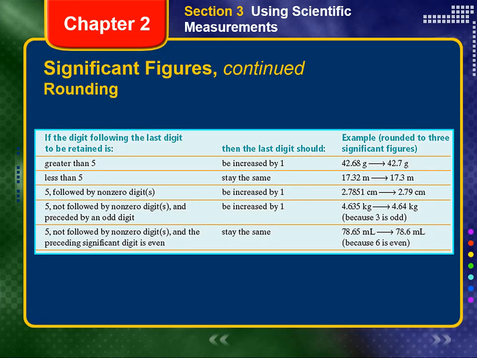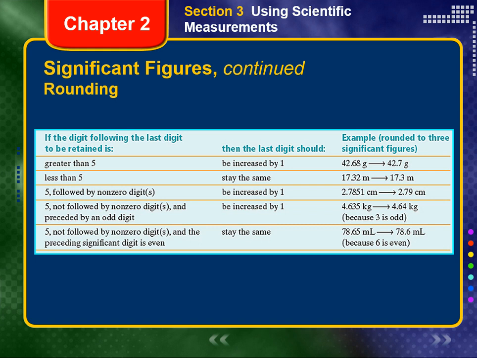Rounding. When you perform calculations involving measurements, you need to know how to handle significant figures. This is especially true when you're using a calculator to carry out mathematical operations. The answers given on a calculator can be derived results with more digits than are justified by the measurements. Suppose you use a calculator to divide the measured value of 154 grams by a measured value of 327 milliliters. Each of these values has three significant figures.